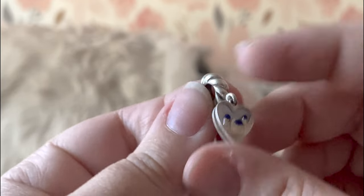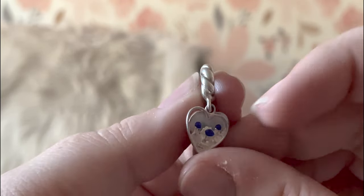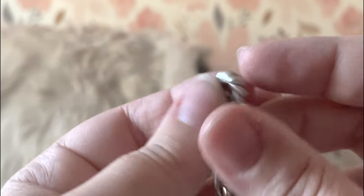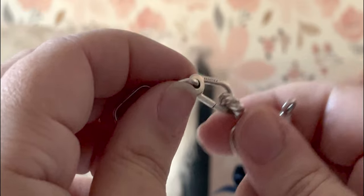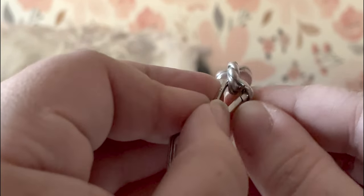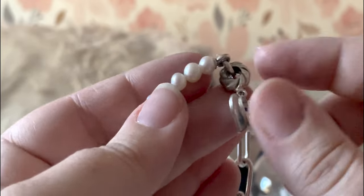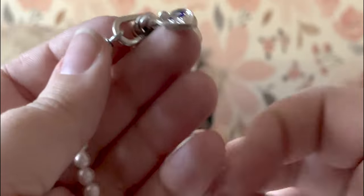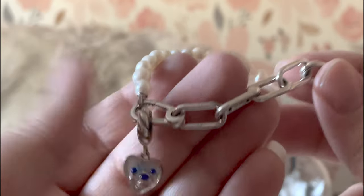But as you can see, these are larger charms. Now this is not a Pandora charm. I wouldn't put this on a snake bracelet, although it is non-threaded and is not going to hurt your bracelet. This is a special charm that I bought in Santorini, Greece. It is the only exception I've made for a non-Pandora charm, and I really wanted to showcase it. So I have put it on this carabiner clasp. I'm going to get that heart opener, and then it will have even more space. But this carabiner does have enough space to thread even these larger bailed charms onto. Obviously, they do not fit 100% the way they would on a bracelet, but I still think that's really cute. It looks so sweet stacked with my other travel bracelets. This is how I am currently wearing this one.